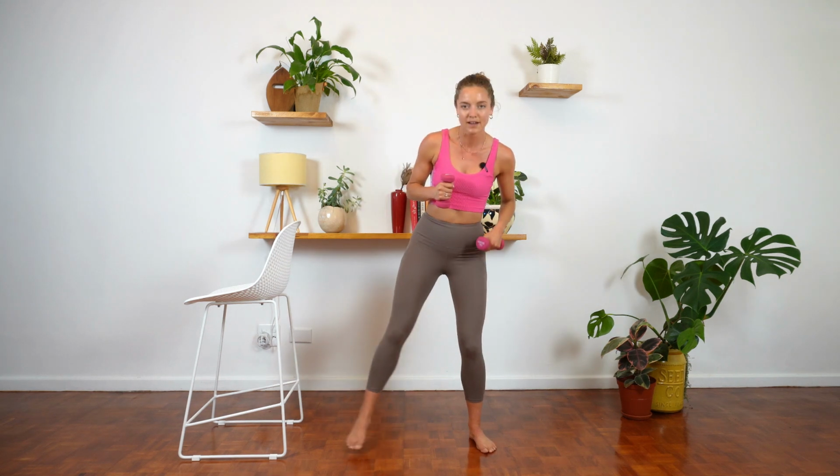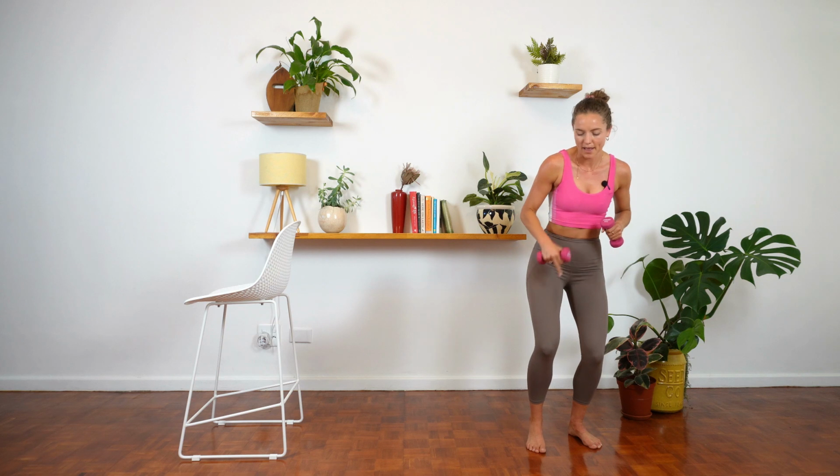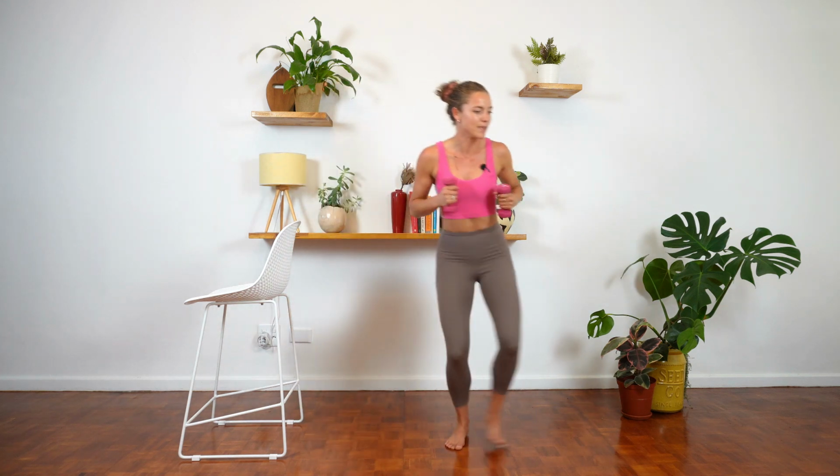Then that outside leg, we're gonna step it nice and wide. So come into a little wide stance here. We're gonna do two little shuffle steps, one, and two. Then you can take the inside leg, outside arm, reach. One, two, and reach. You're meeting opposite hand, opposite leg in the middle.